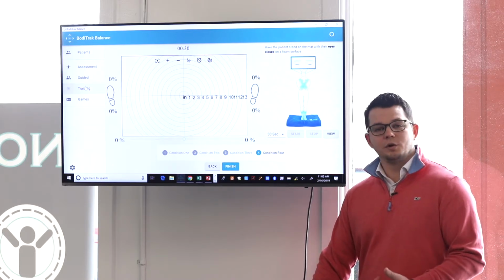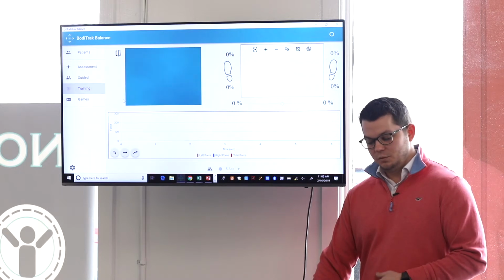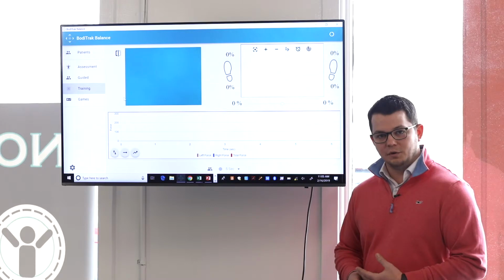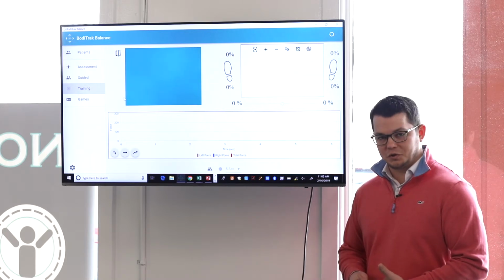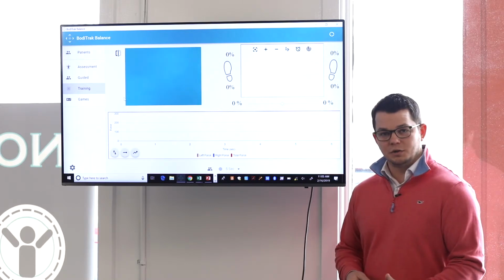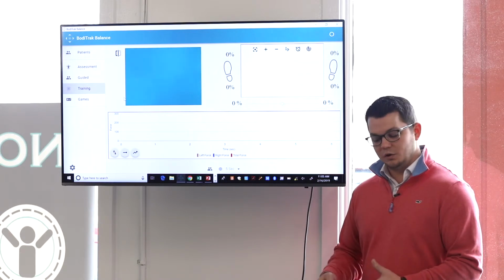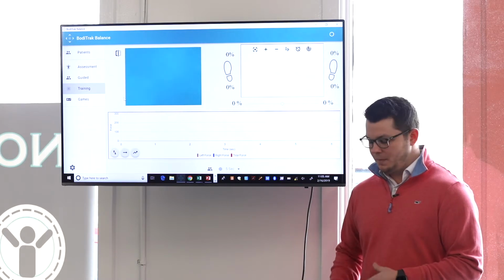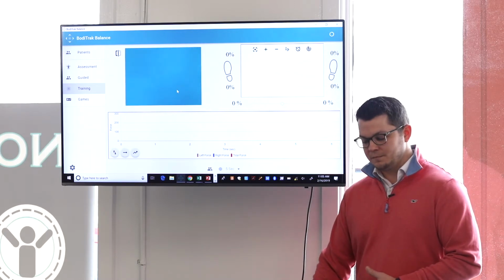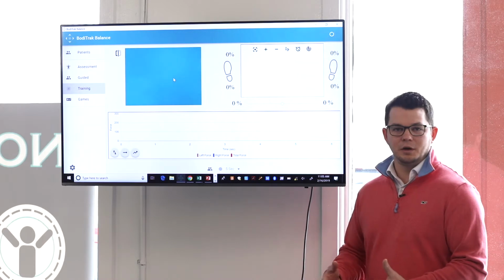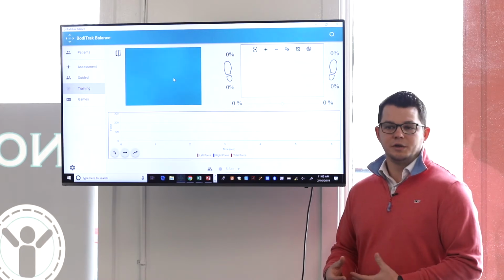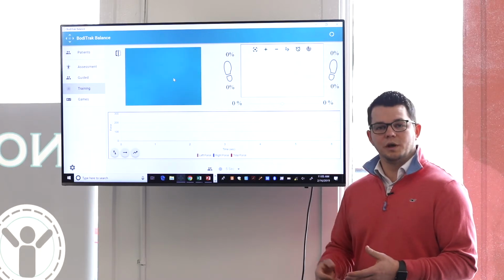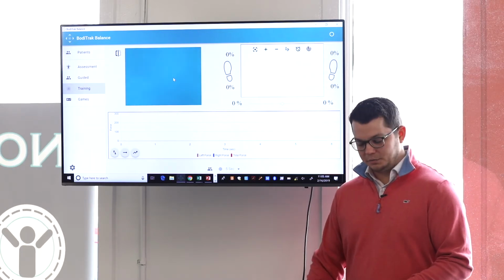If you want to continue to go down the line here, we have training, which becomes more of your athletic population, where we can look at vertical forces during a functional movement like a squat. If you have an upper extremity injury, you can do a push-up, and it tells you where all those vertical forces are going, whether it's right versus left, front versus back. All of that information will be inputted in. This blue screen here is actually the camera on your computer, so then you can line up the person's movement visually with what's going on in the pressure.